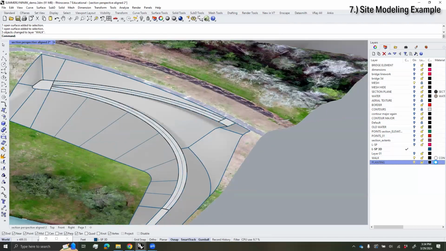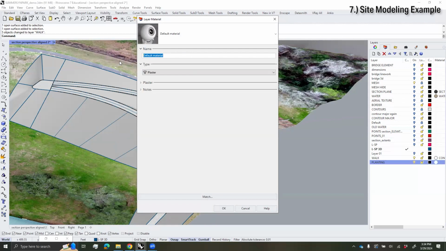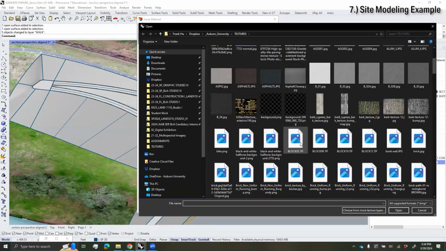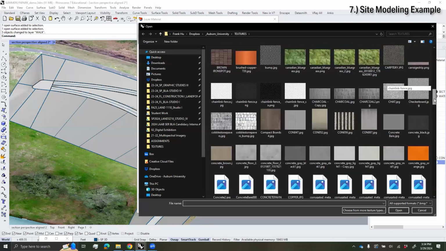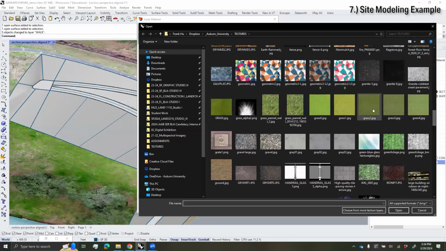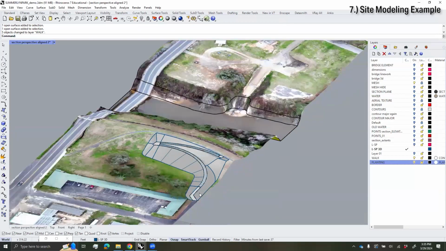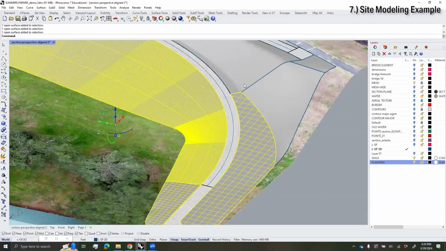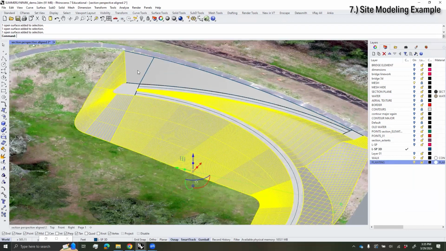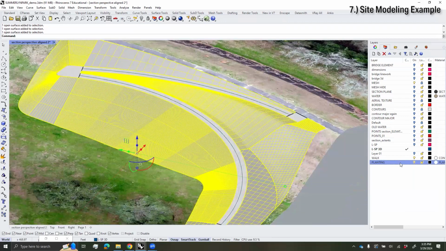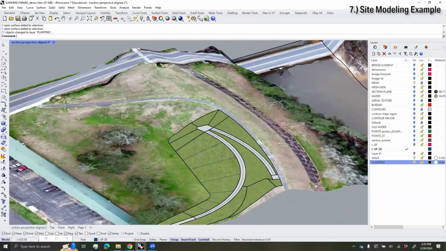Then the next one here, choose that. Let's call this one planting, and then create a custom color, and then for now just do a grass. Again, you're going to put planting in Twinmotion later. So just choose something that is simple, and then choose OK. And then change all these other layers to be that material, change object layer. So now I have that there.